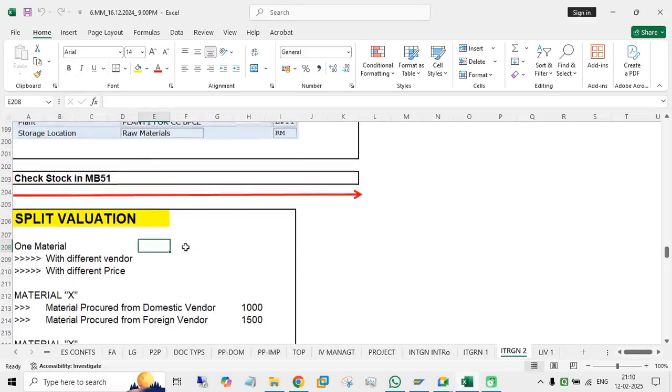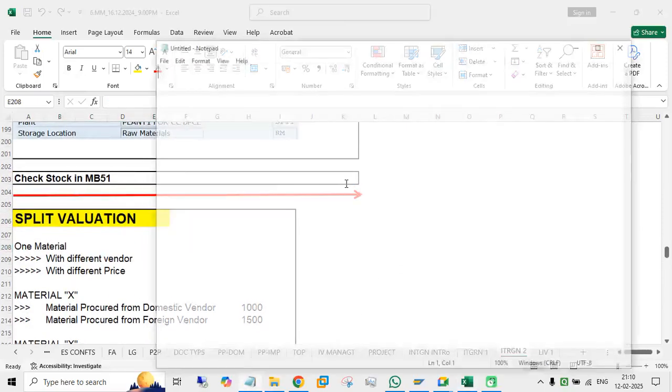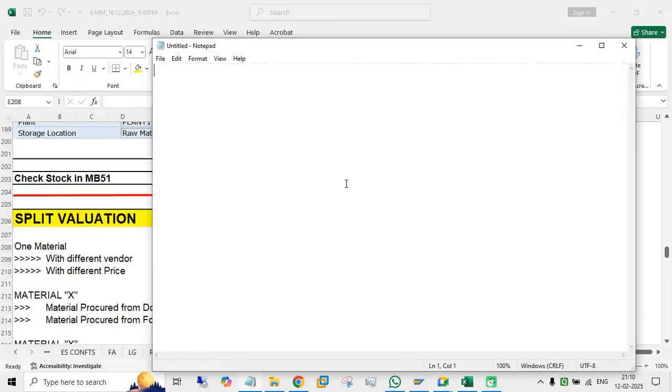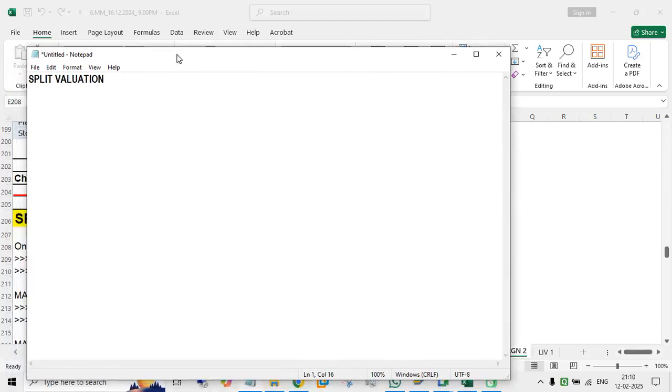That is split valuation. So basically, what do you mean by split valuation here? Okay, split valuation.